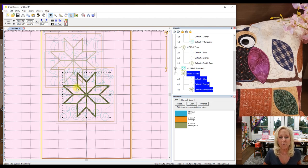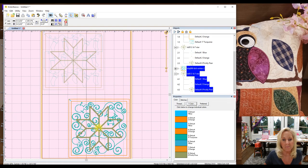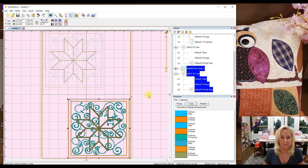All right, so now if I were to grab this and move it out of the way down here, it's going to bring just the star, because you can see I just have the star highlighted. So I want to make sure to highlight all of it, the star and the quilting design right here. This number 3 is our quilting design, and number 4 is the star. And once I have everything highlighted, then I can grab it and move it out of the way. So I'm going to move it down here.